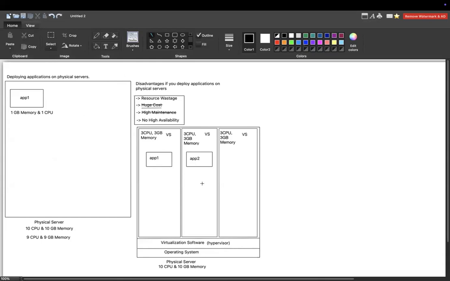But in case of virtualization, you will have something called auto scaling groups. Suppose any of your virtual servers is killed, something happened to this virtual machine and it has been killed. A new virtual machine will be automatically created, and your application will be deployed on that particular virtual machine without you manually interacting with that. That is part of AWS. We are going to see auto scaling groups.